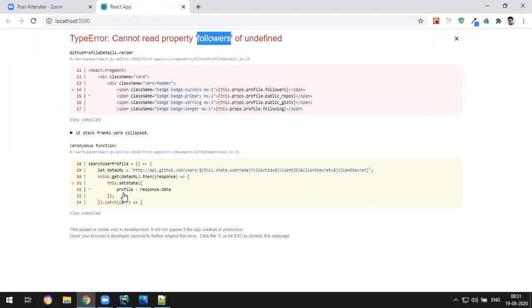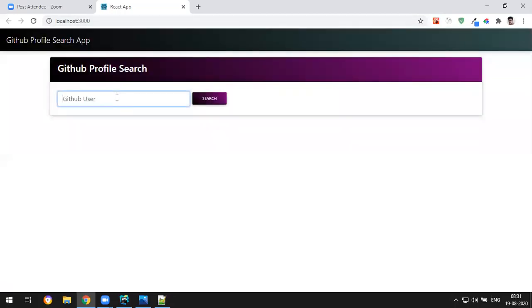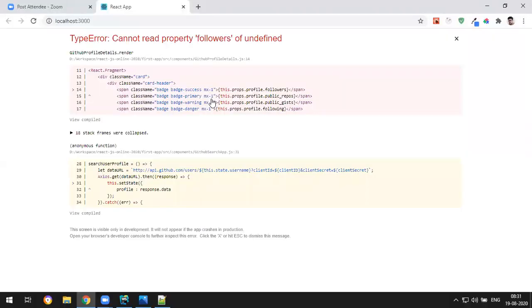Set state profile, some problem. Wait, some issue there, one minute. Actually, when I click search the first time, it does not come. The second time, undefined. Okay, so we have to fix this. Followers is coming undefined.